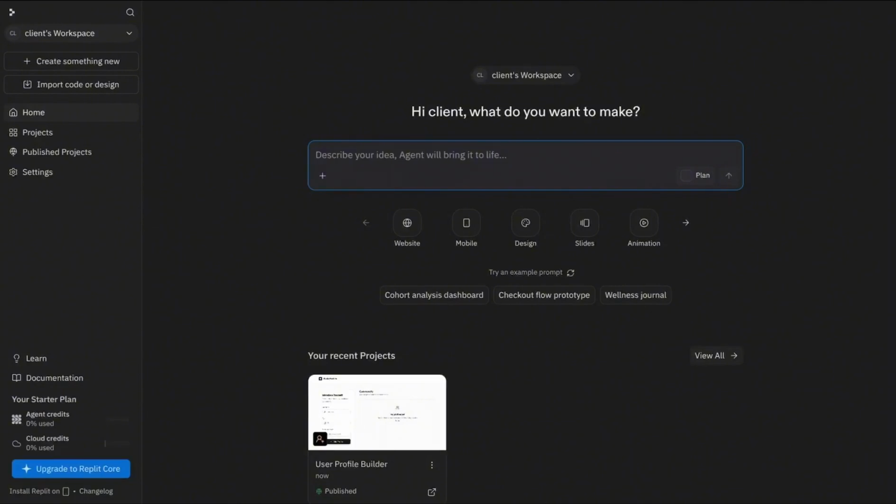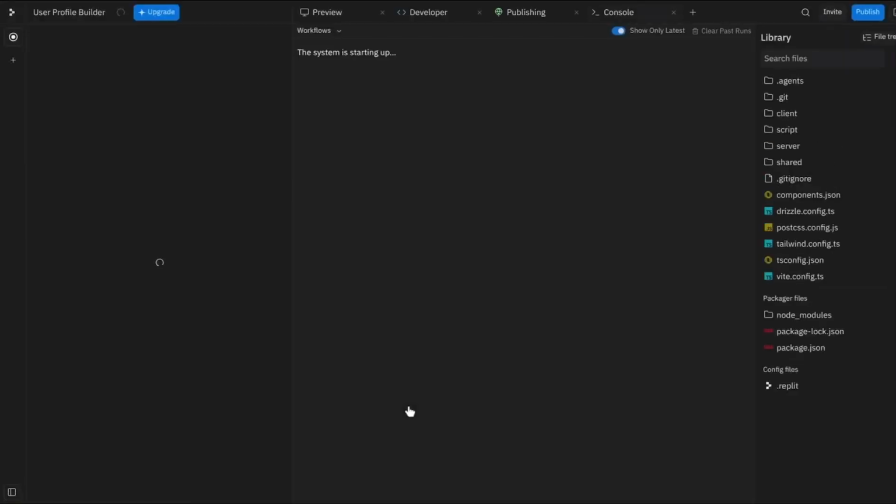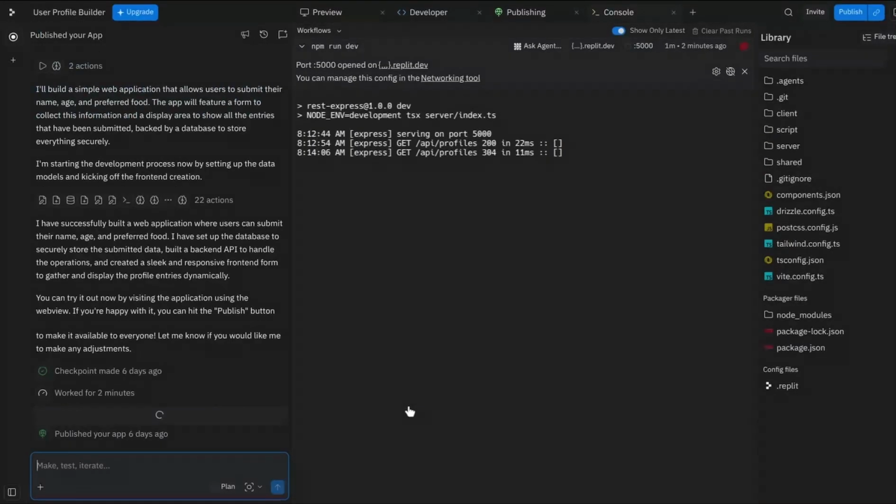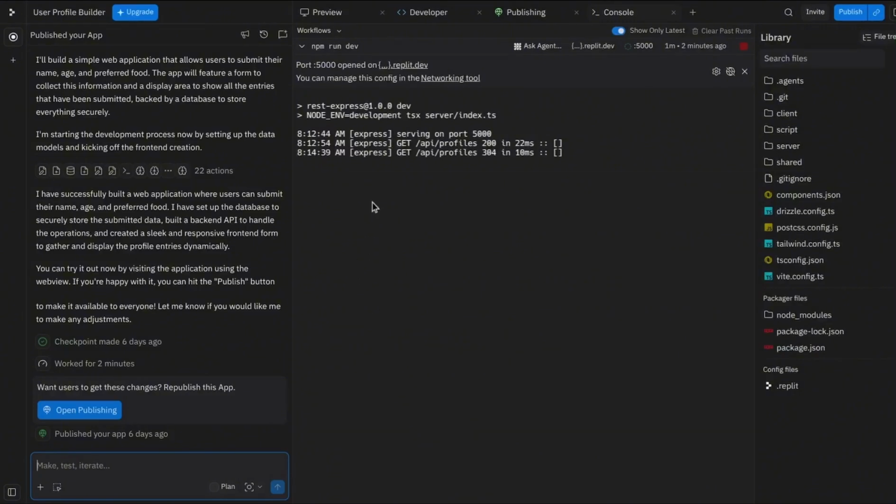To begin, open your browser and log in to your account on Replit. Once you're inside your dashboard, open the project or workspace where you want to disable the AI tools. When the coding workspace loads, you may notice the AI Assistant panel or suggestions appearing in the editor. These features are part of Replit's AI system designed to assist with writing and improving code.